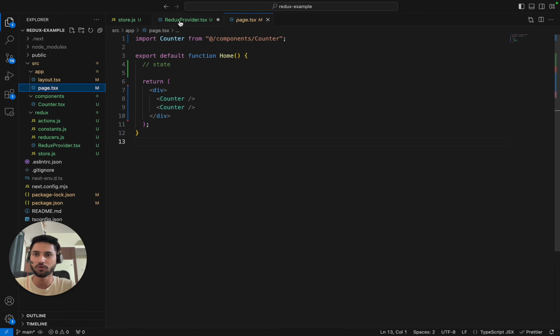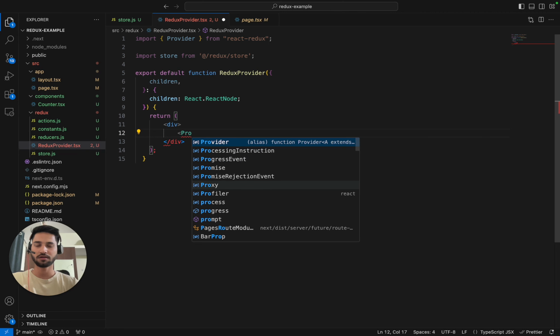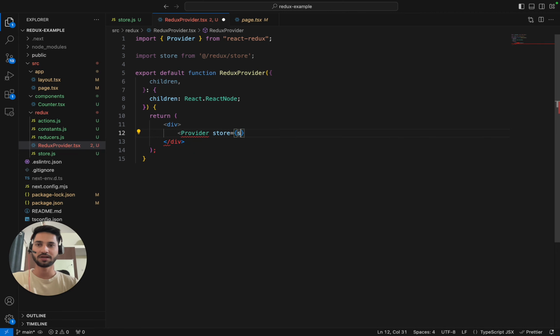This is a React node. And inside the body, what we'll just return is a div, and then we'll use Provider, and this Provider will take the store, so this store has wrapped around our React app. Now we'll put children over here, like that.